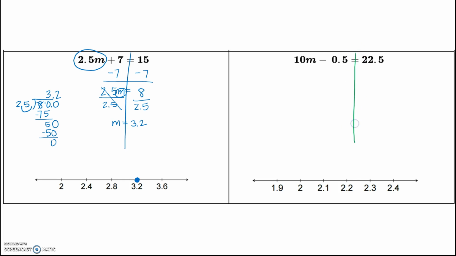Okay, so you should have drawn your line down your equal sign and circled your 10m. That way you know that you have to get rid of minus 0.5. Oops, sorry. So we're going to add 0.5 to both sides of our equation. So now we have 23.0 equals 10m. Now we're going to get m by itself, so I'm going to divide by 10. Divide 23 by 10. When I divide by 10, I move my decimal one place to the left, so m equals 2.3. So hopefully you did that and then graphed it right here on our number line with a point.